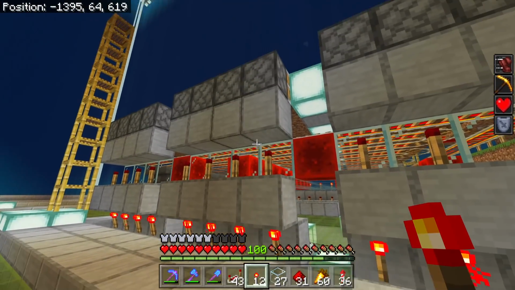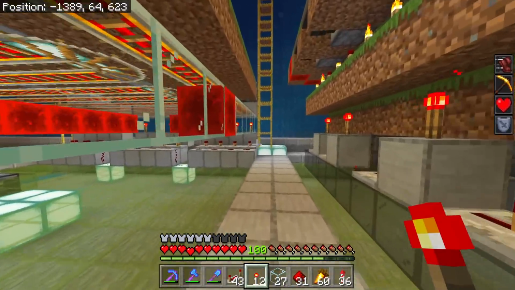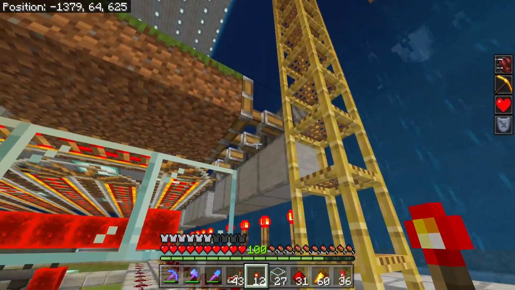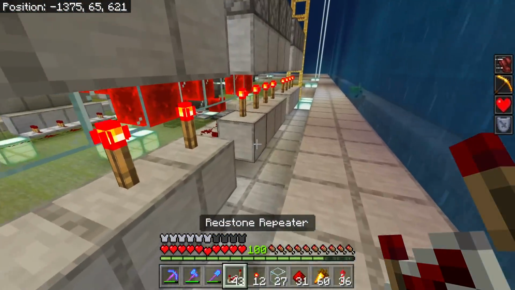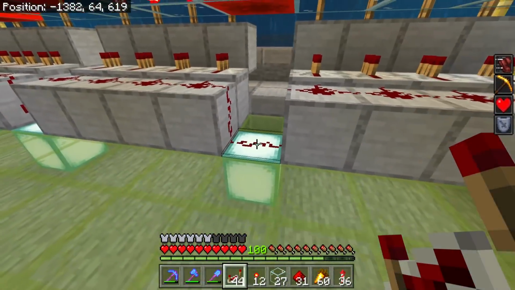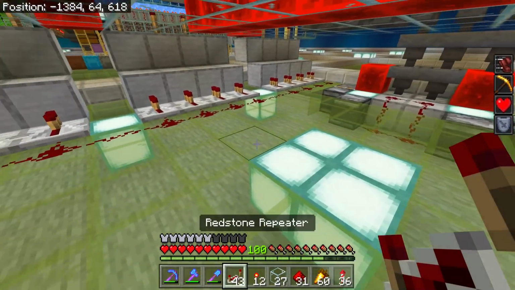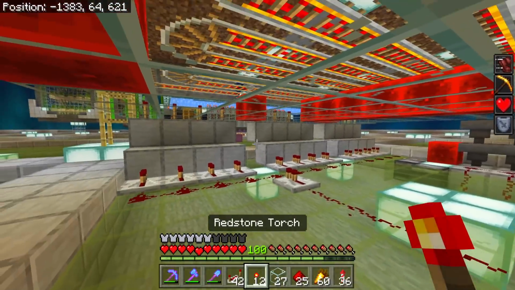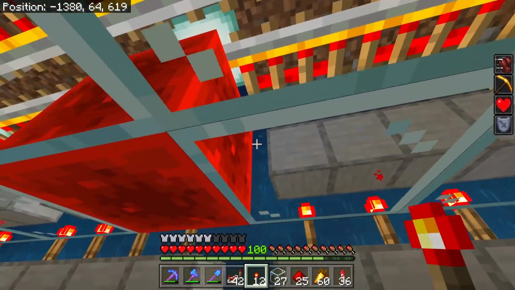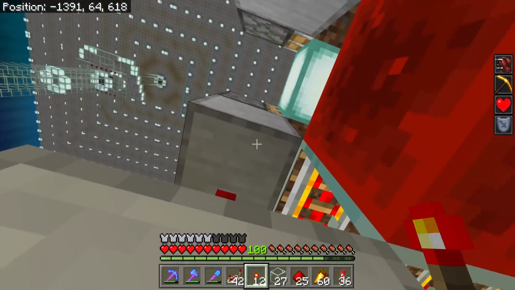This side's got two lots of redstone torches and that side's only got one, which means these sides are extended while those ones are retracted, and that makes it really, really easy to switch between both states. All we need to do is run a redstone line in between both of these like this, and if I activate that line, they'll shift. So these ones are currently extended and these ones are currently retracted.